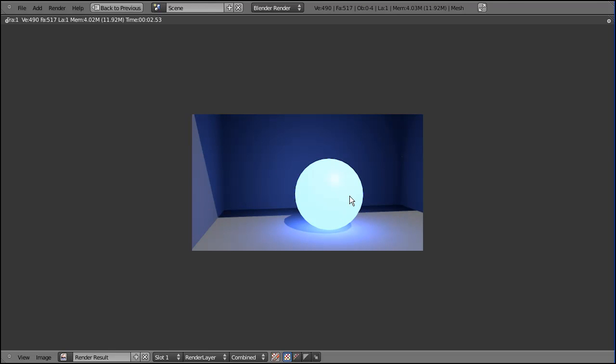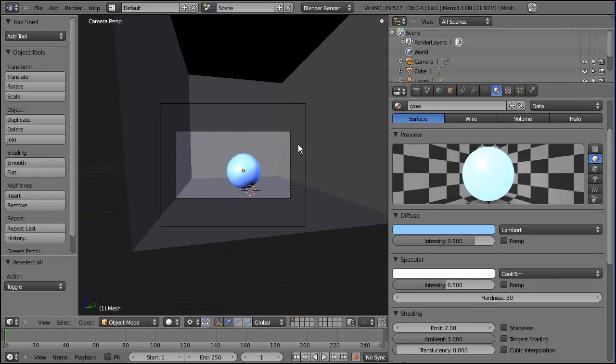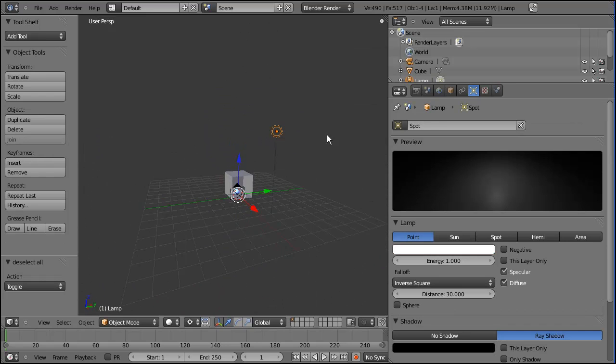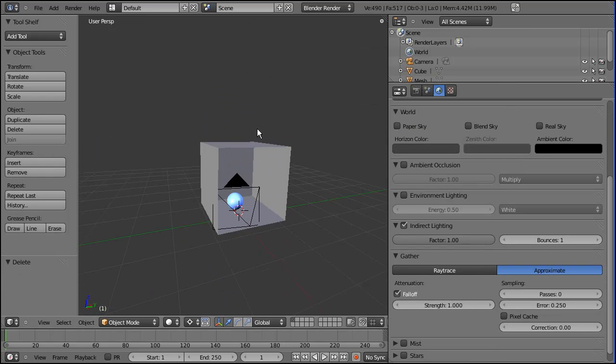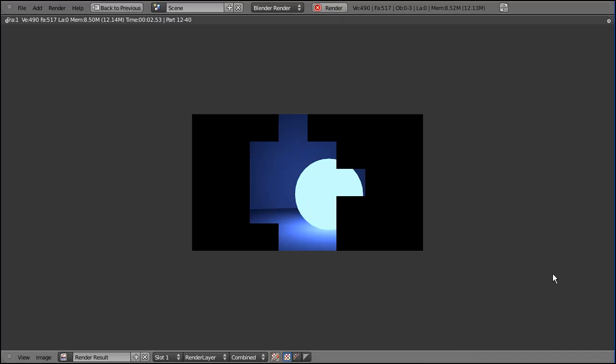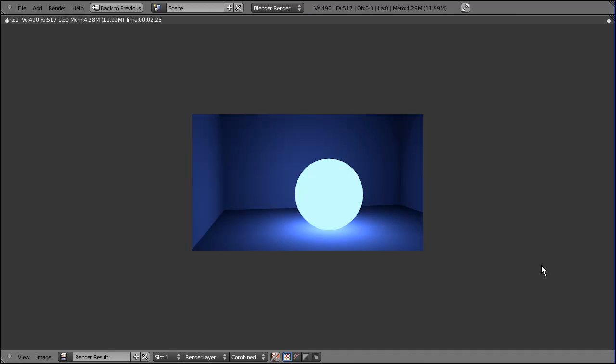But as you can see, we have one problem. We have some specularity going on, and that's because we have a light in our room, which we don't need. So we'll zoom out and find our light, our little culprit here, and delete that since we don't need it. Now let's check our render again, see how it looks. And voila, that is indirect lighting, my friend.